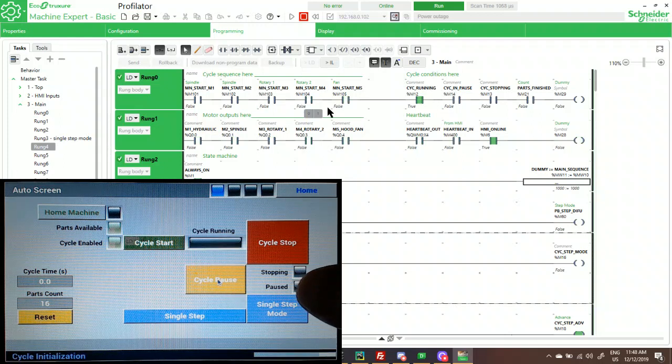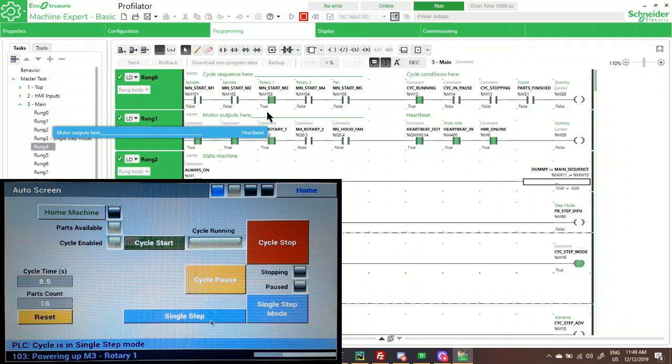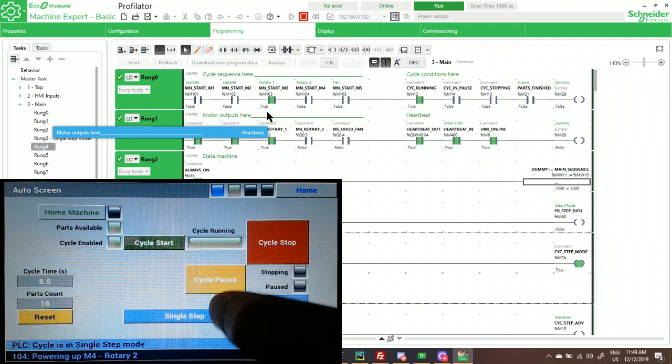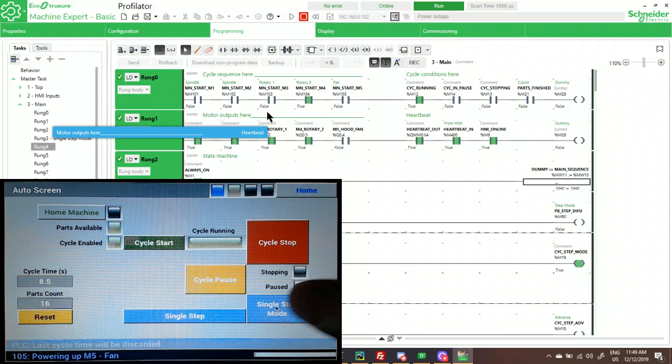Next thing to check is the single step mode, which again, as you can see in the background, the sequence has stopped, and I can advance it one step at a time, and again, and again, and we'll just let it run free.